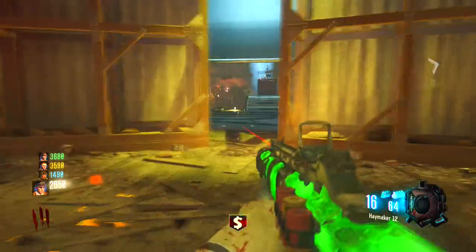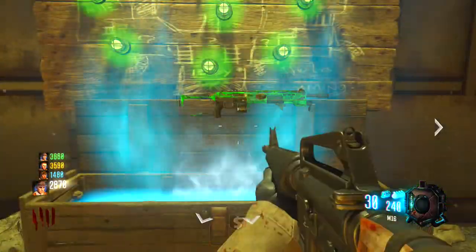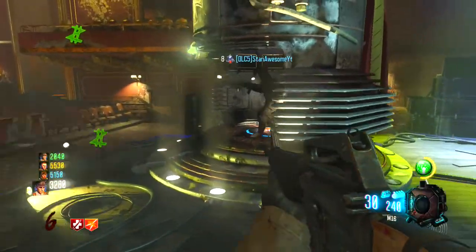Now, the reason we didn't go for all four wonder weapons, only three of us got them in this game, is because one of us actually lagged out mid-game where we were going for the fourth wonder weapon. So unfortunately, we didn't carry on and didn't bother. But there you can see the first guy with the wonder weapon.